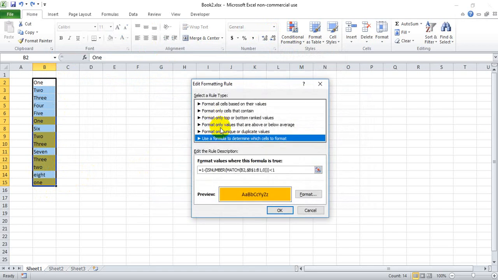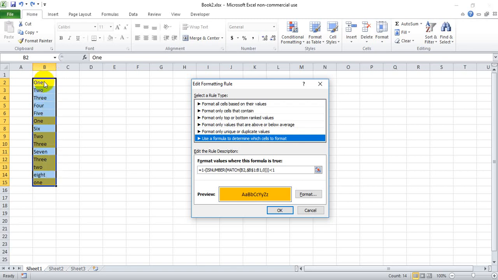And then the formula that you want to put in is 1 minus open parentheses ISNUMBER open parentheses MATCH open parentheses B2 unlocked, so no dollar signs, comma, and then this is where it gets a little tricky. You want to lock in B1, or the cell above the cell references in question.